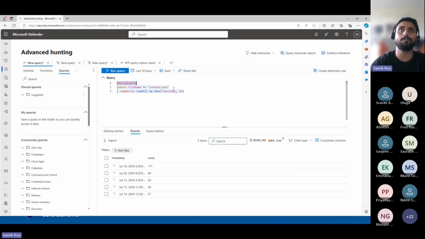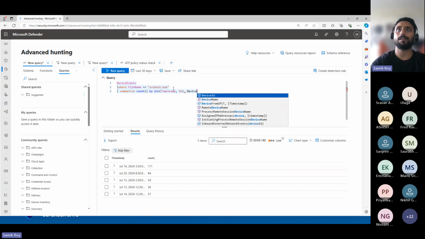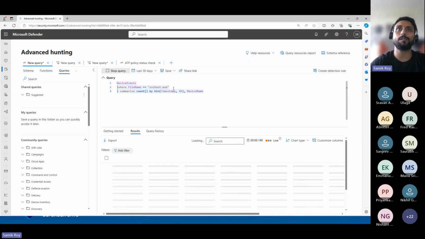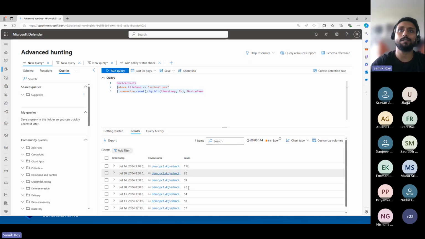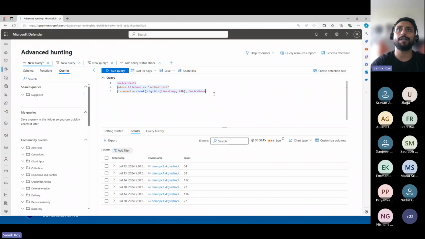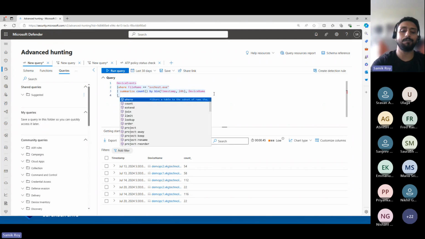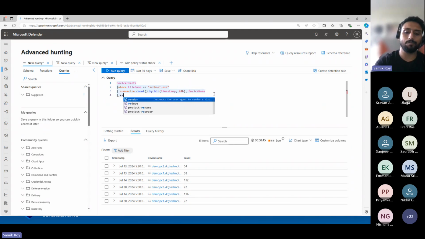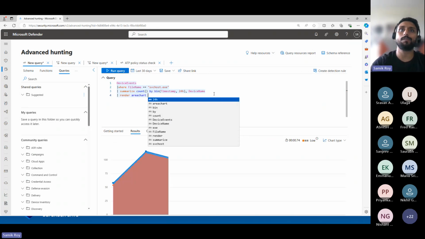So let's say if we are searching for a malware exe or a specific hash, we want to see the occurrence of that over time, and maybe we can give it the device name as well. So it will tell me the device-specific details. As you see, it just broke it down into device-specific details. Now, if I want to go for 24 hours, we can always do that. Still the result is tabular, right? To make it more interesting, I'd say make it an area chart. Let's see what it gives.